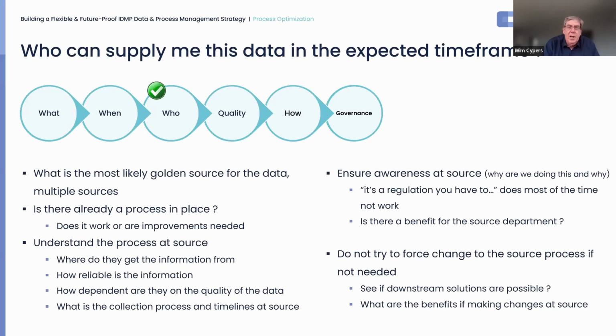When you then start looking at other sources, I think it's also important to understand the process at source. It does go a little bit further, in the sense of saying, look, don't take for granted what the source is. And I know this is sometimes very difficult. If you go to another department and you say, look, is your data accurate? Is everything reliable? Are you getting everything in the system in time? Nobody wants to hear another department challenge them.